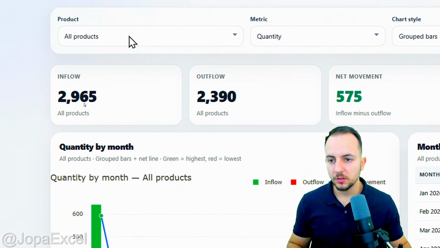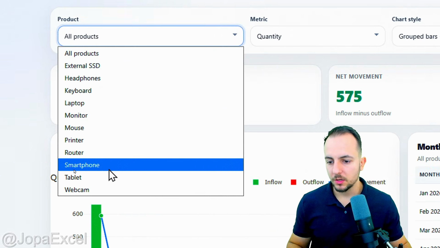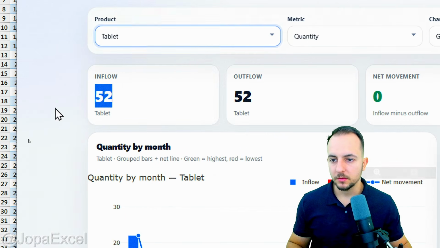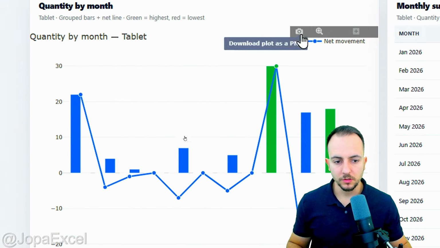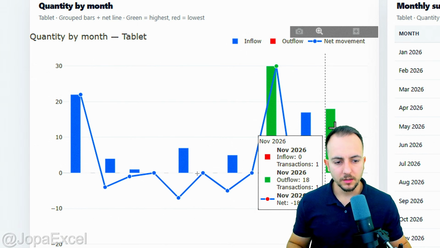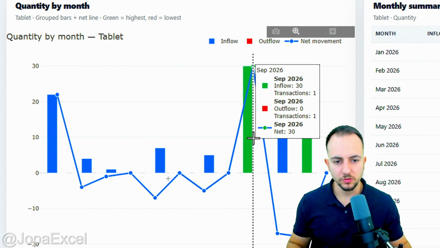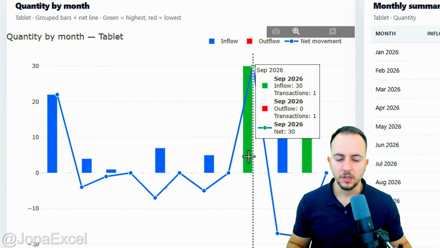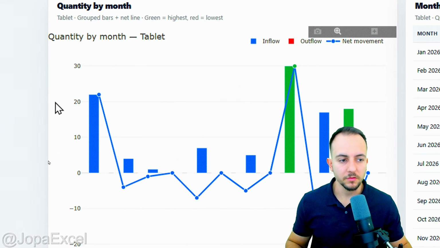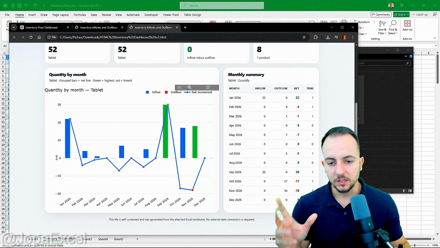Let me change the product, let's say tablet. Okay, now I can look at only those values. Something is kind of off here because I have 2 green values. I don't know if it's correct, right? I only asked for the largest one and the lowest one, not for the first and the second. But anyway, I think it's good enough, right? Maybe we can adjust the prompt next time.